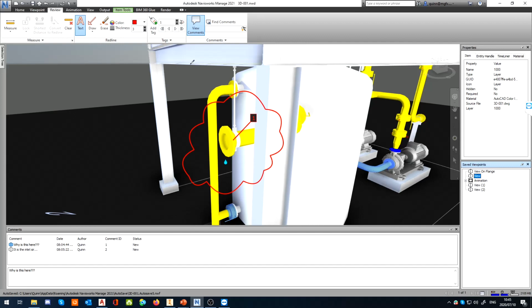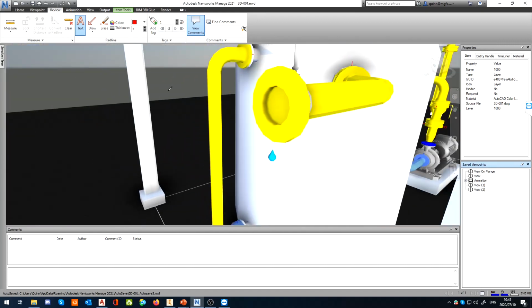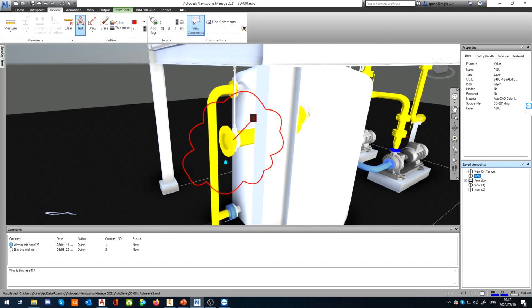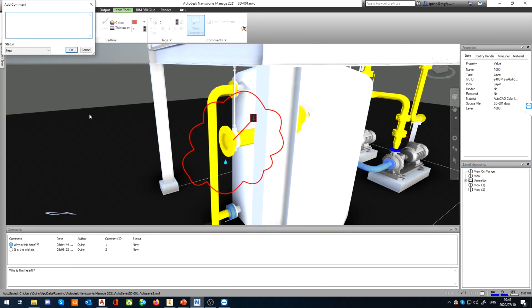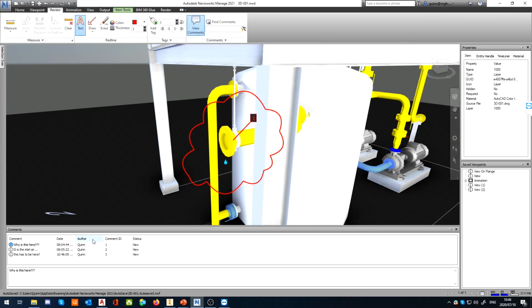And it is really powerful because I can say this is an NWD, send it off to another engineer, whoever I want, and he can actually go navigate around the 3D model, find something, and then write on the 3D model, draw a picture in that. And then afterwards, he can send the 3D model back to somebody. And they just go to the viewports and say, oh, look, okay, there's something that needs to occur over here. Why is this here? And you can even give a reply on it. Comment, add a comment. Why is this here? This has to be here? Question mark. And you can keep on adding to these comments as they're going through there.